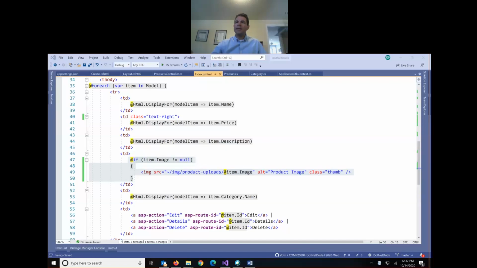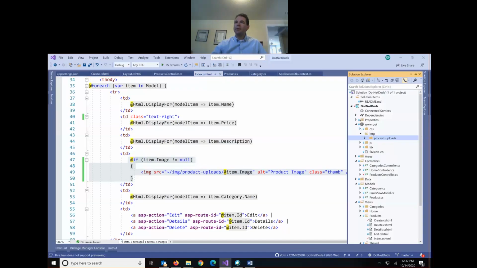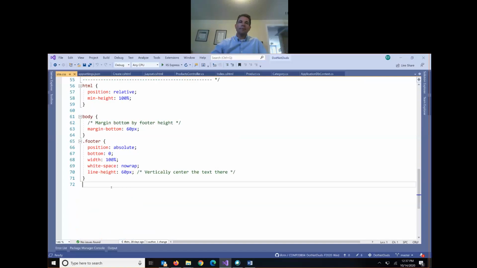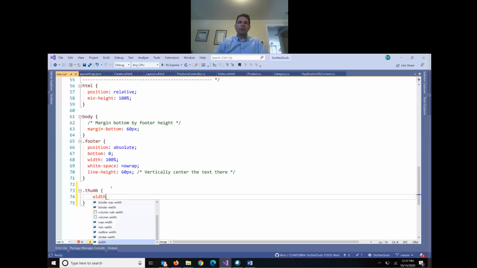And then I'll go to my CSS file, our custom CSS, and we'll add a thumb class where we set a width. So in my www root CSS, if I go to site.css, scroll down to the bottom, we'll just set the thumb class with the width of maybe 75 pixels.